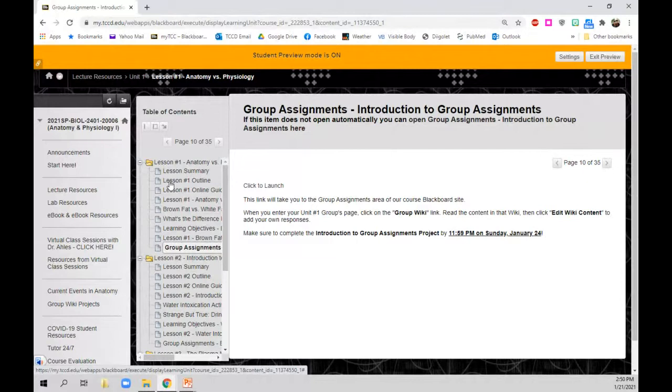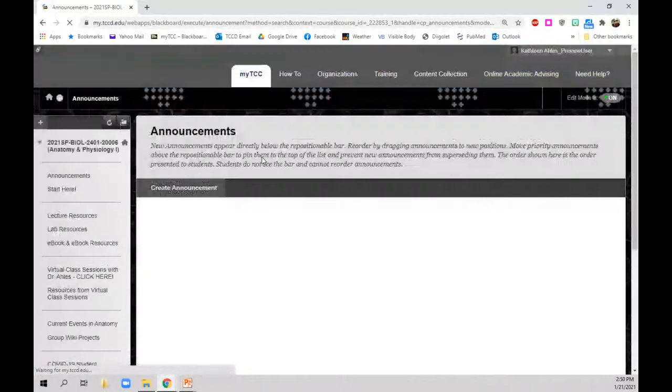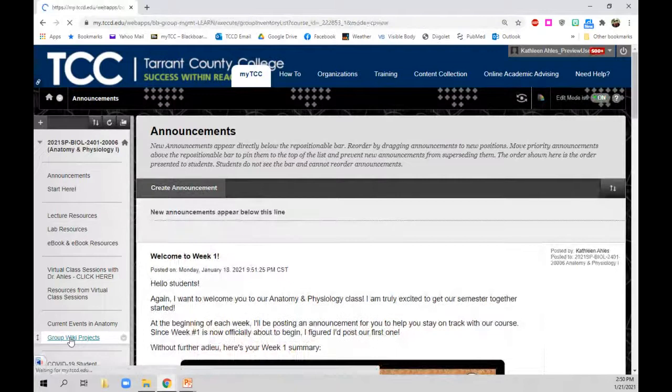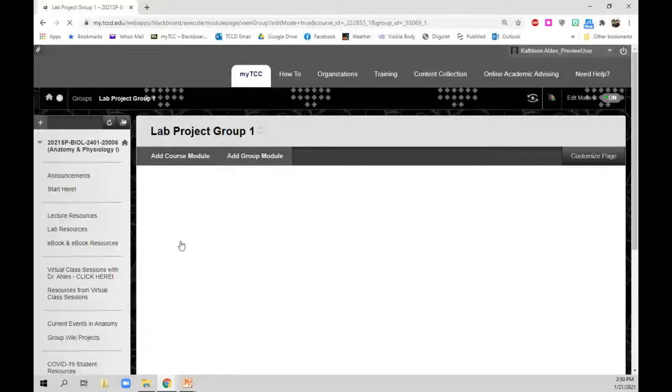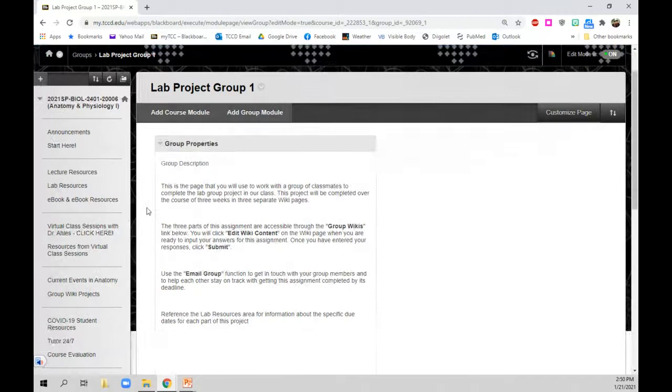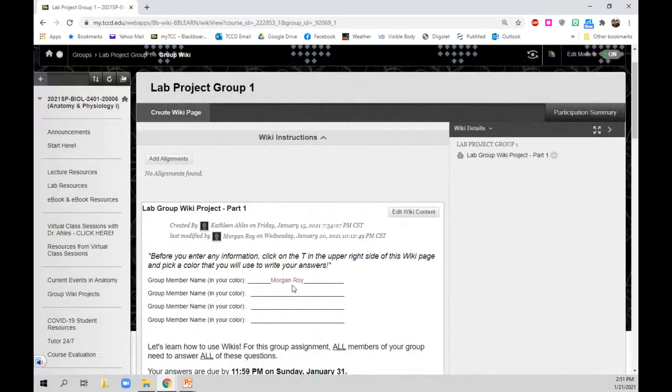Yeah, so to Audrey's question about the group wiki, you are answering both questions, but one part of both questions. Let me see if it will pull up for me. Let me leave student preview to show you. Audrey's ahead of the curve, so she's looking at the group wiki for lab. I'll just point it out so we are aware when we start working on that wiki. When you click on your lab project group, and you'll just have one group, your group's page will load up. I'm going to scroll down on this page. Underneath the name of the group members, I see right here a thing that says group wiki. So I click on group wiki, and that's going to take me to the place where I'm actually going to put information. Hey, look at that. Morgan has started. Is Morgan here today? Shout out to Morgan.